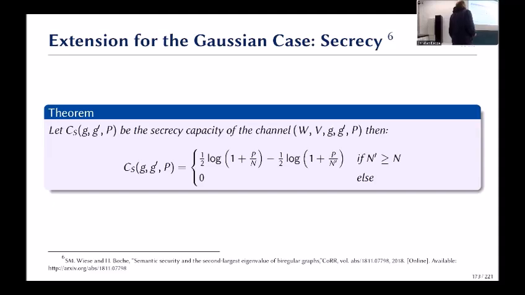Somehow it's the same or a very similar result. That's the capacity of the legal channel. That's the capacity of the illegal channel. And it's only okay if the legal channel has a bigger capacity. Oh, that's wrong. So the legal channel should, I mean, it's okay. The noise of the illegal channel is bigger than the noise of the legal channel. Only then it works.